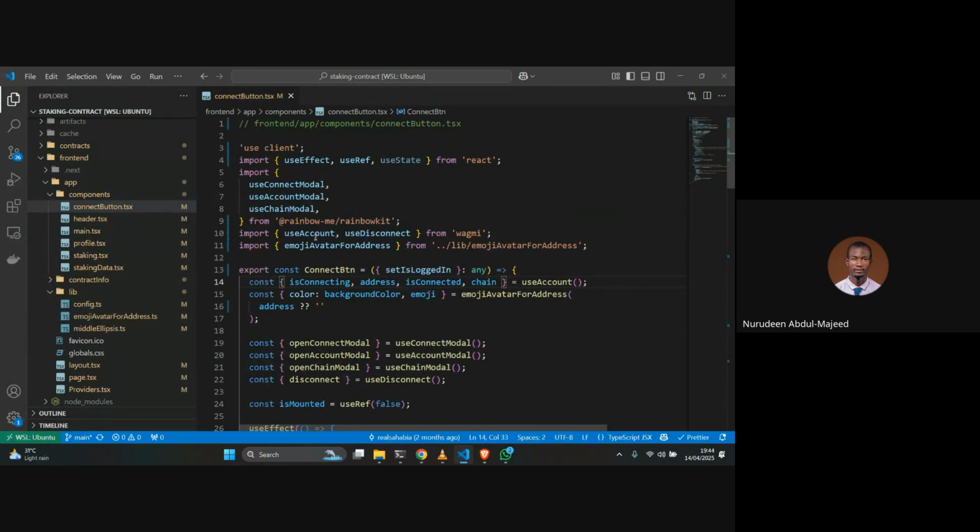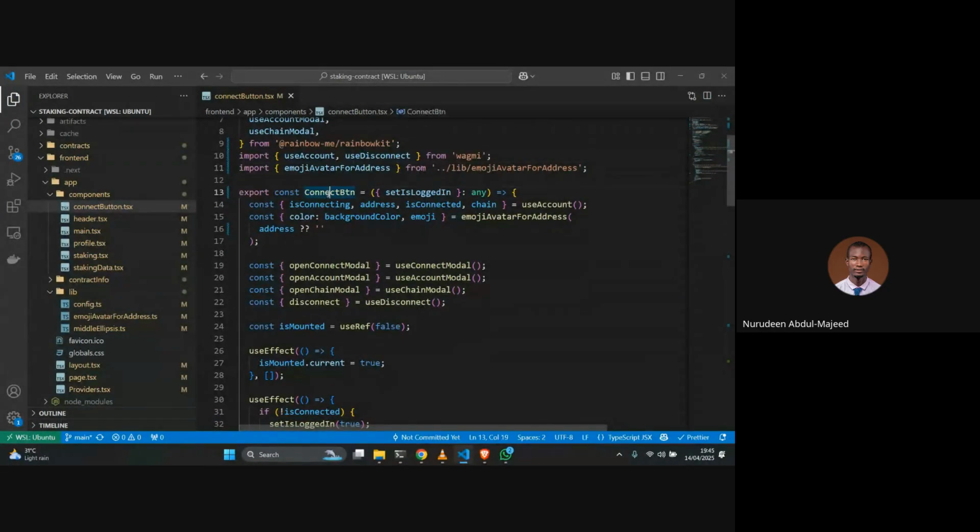We also imported use account and use disconnect from WAGMI. We also imported emoji avatar for address from the one I showed you earlier, that takes the addresses and converts them to a hash code, and from the hash code, we match it to a color and an avatar.